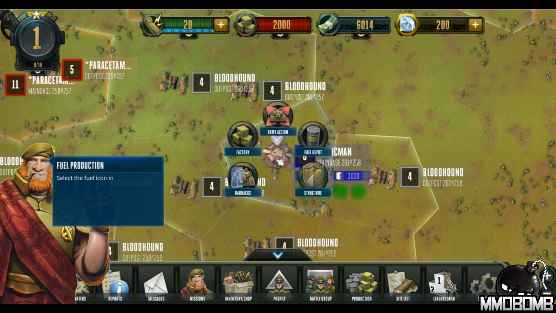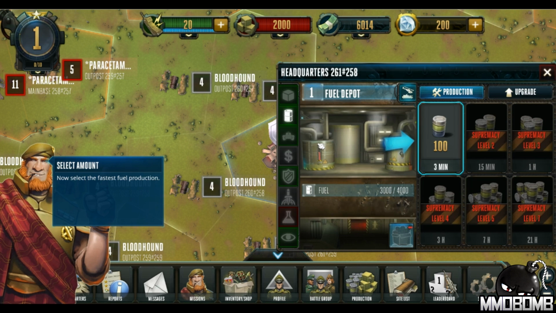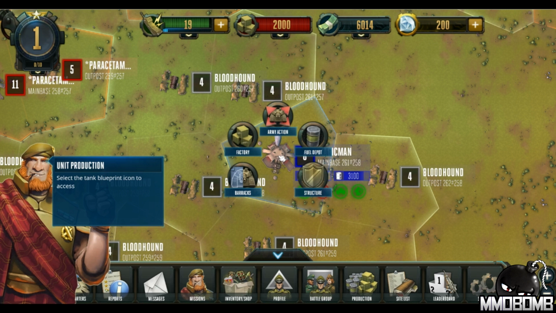So right now I'm going to go into my headquarters and we're going to start just doing the fuel production stuff, the basic tutorial thing. So here we go. This is what I was most interested in. I generally don't like, whether it's mobile or browser, whatever, the types of games that have unit cooldowns and then, you know, you spend money on the cooldown if you don't want to. I don't like that type of model.